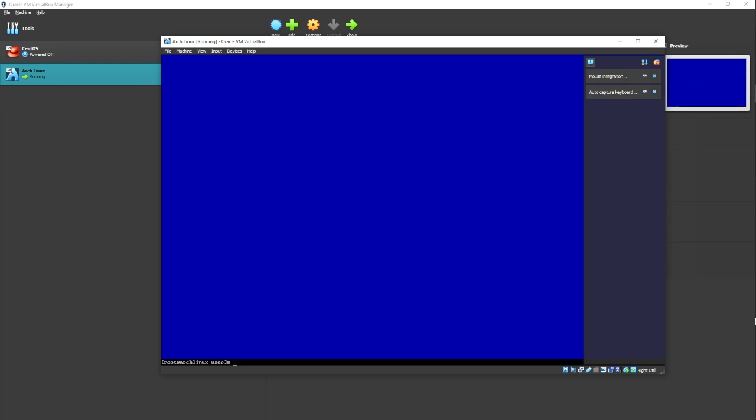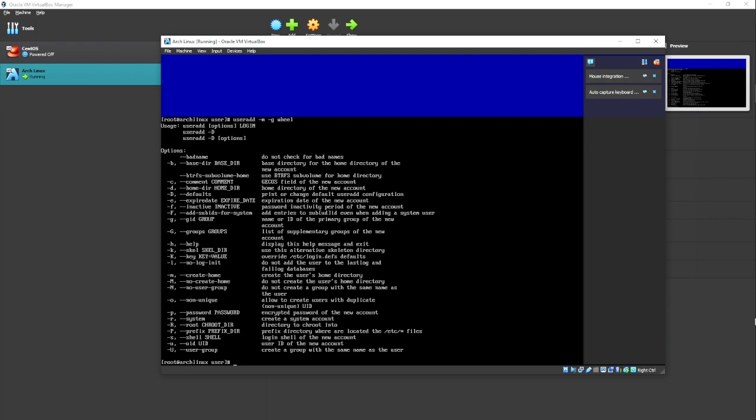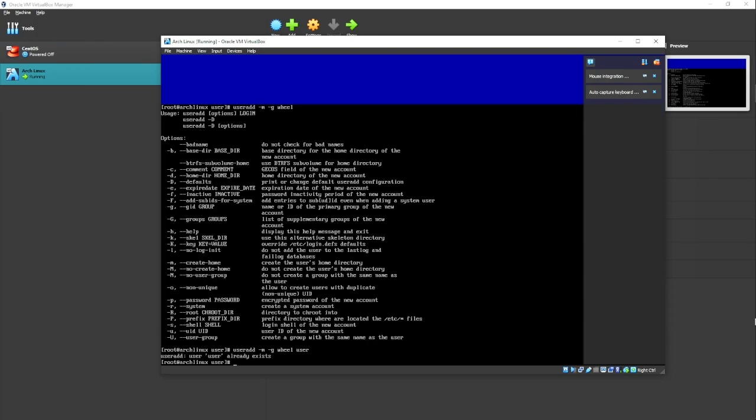And we could just go right here and then useradd, and you will useradd that space dash m space dash g wheel. Wait, useradd dash wheel user.